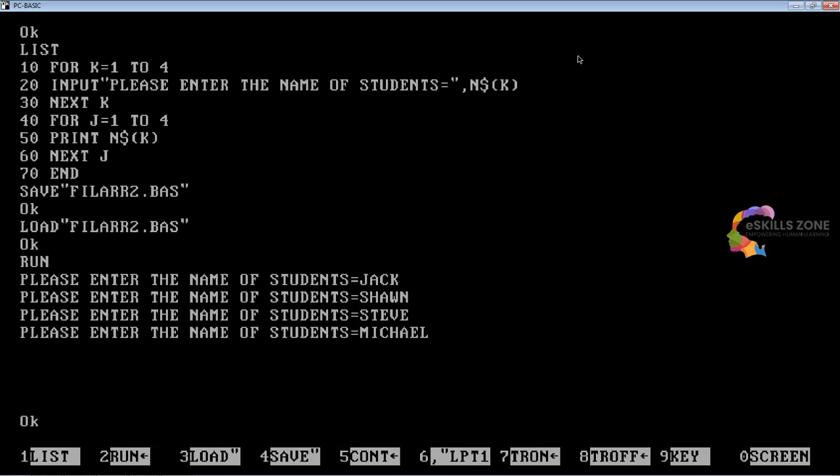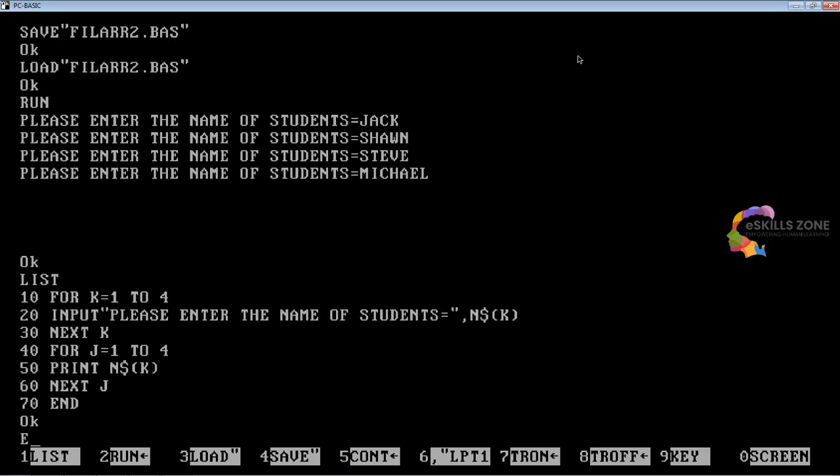So you can see that the output cannot be seen on the screen, so we'll list this program. I will make a change at line number 40 and type for k equal to 1 to 4.